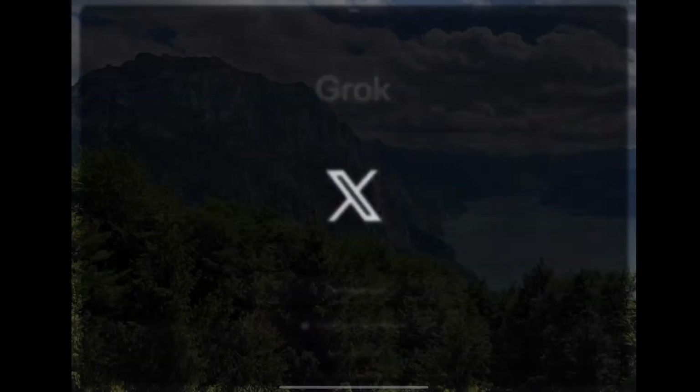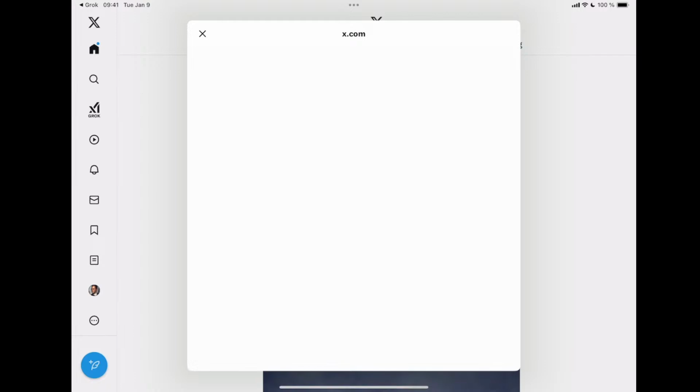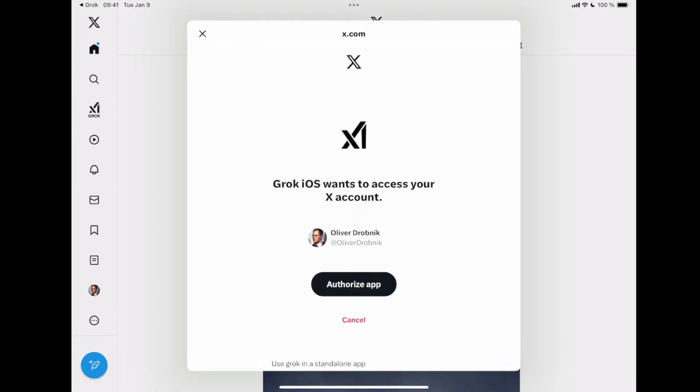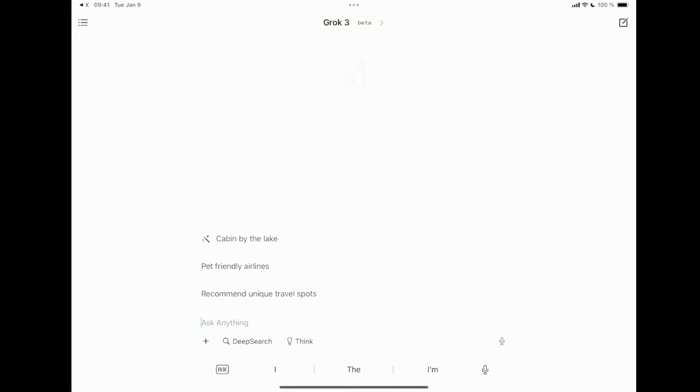What I really like about Grok, okay, I need to log in, is that there are currently several possibilities to do so-called deep research. Deep research basically means what you would do if you were trying to answer a question on the internet. You would come up with a search query, go to Google, find some results, read some text, maybe follow some further links, and in the end you reason yourself together your answer.